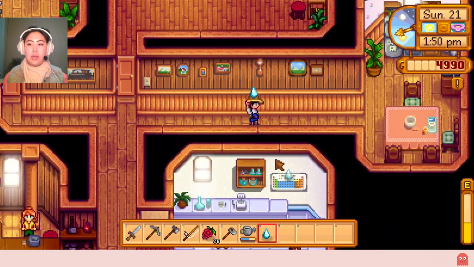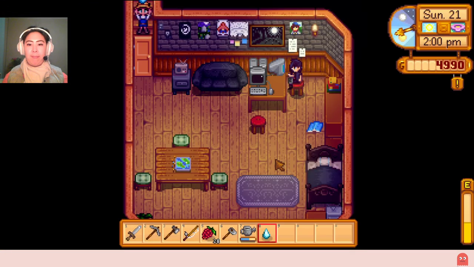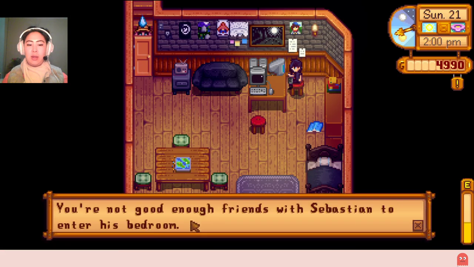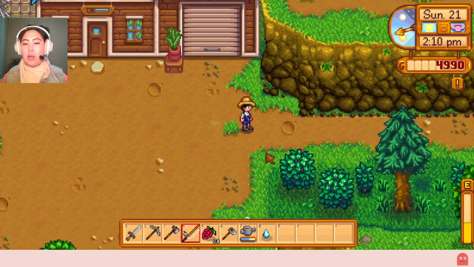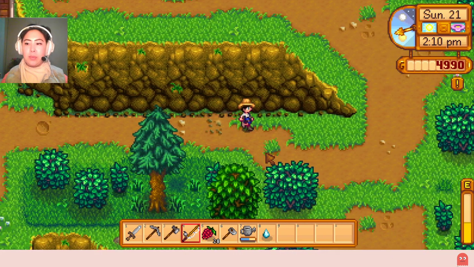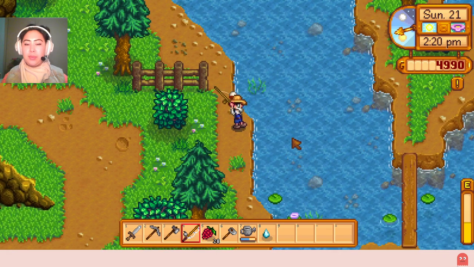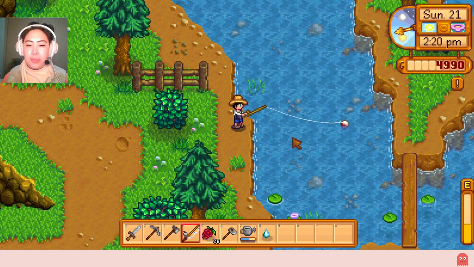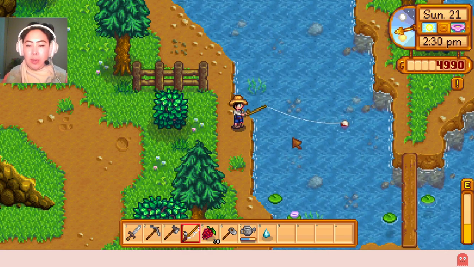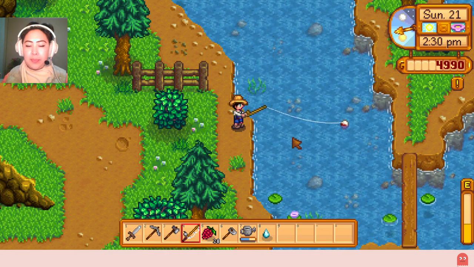Any chances in the kitchen? No. Okay, we're not good enough friends. So what we'll do is we'll be a creeperzoid. And I know at night it comes out here to smoke. So we're gonna fish here until there's movement. Also, anyways, we need some kind of income. So, we're gonna fish.